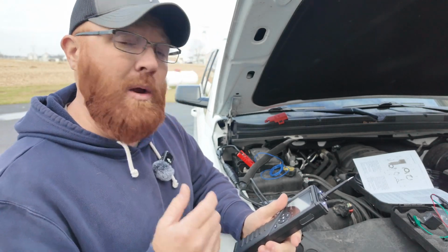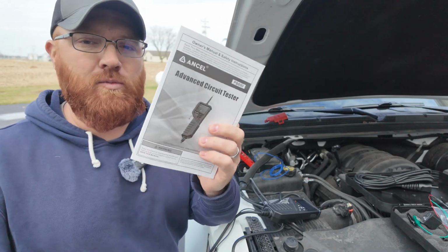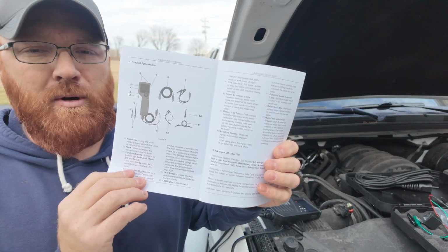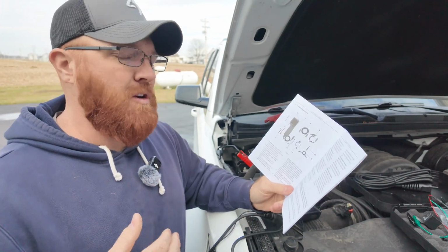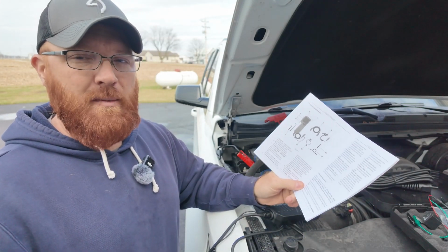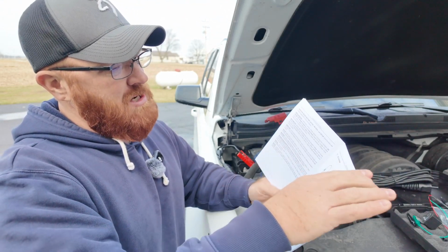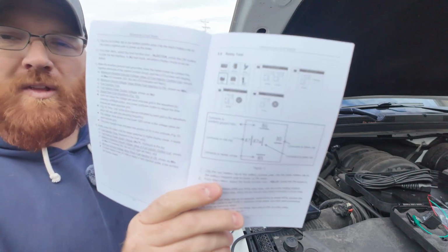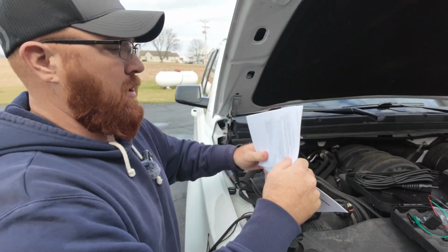So let's go ahead and do a relay test real quick. What's really cool about this little manual is that it's really well laid out. It's got pretty much everything in here that you're gonna need in terms of how to use each of these functions. If you're not a whiz at this, which I know enough to get myself in trouble usually, but not always enough to get myself out. I'm a weekend warrior type. I'm gonna go find the relay page here, thumb through. So here's the relay page, and basically we're just gonna follow this diagram right here, and we're gonna hook up our relay.